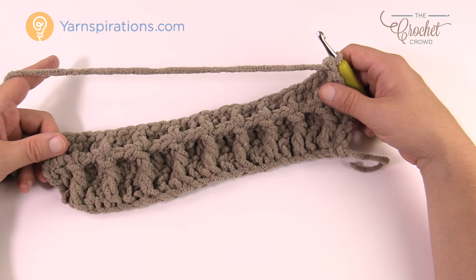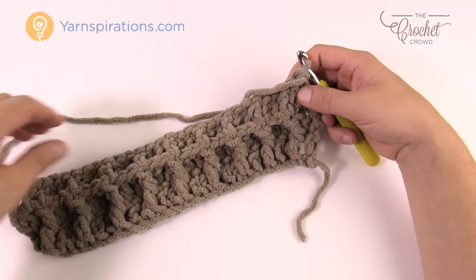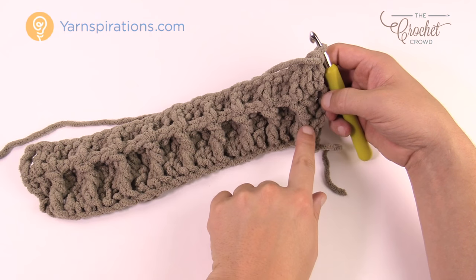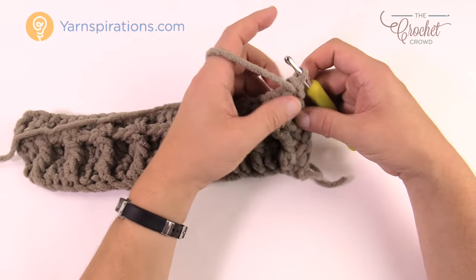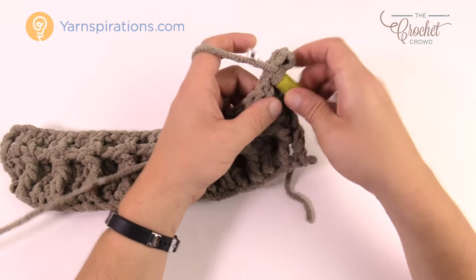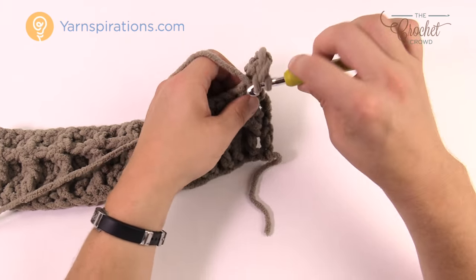Let's move on to round number four, which is looking at the front side, so that means there's gotta be an increase going on. So let's begin that one. When we're looking at row number four, because we have been doing an outward increase on here, this means that this is further away from where we were over here. So in row number four, we're gonna chain up three, one, two, three. We're doing an increase, so come right into the same stitch for a double crochet. So there's your increase on the edge. And in row number four, the next one is just a regular double crochet.